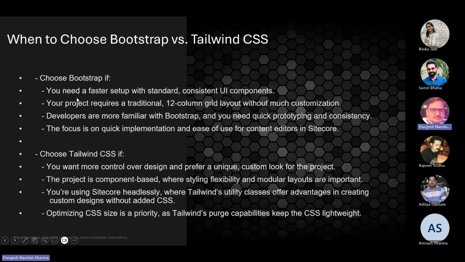As we know, if we have been using Bootstrap for a long time, and we know Bootstrap, and there is a need for quick implementation, then we will go with Bootstrap. And if we want more control over the design, or if our project is component-based where styling flexibility and modular layout are important, then definitely we have to go with Tailwind CSS.